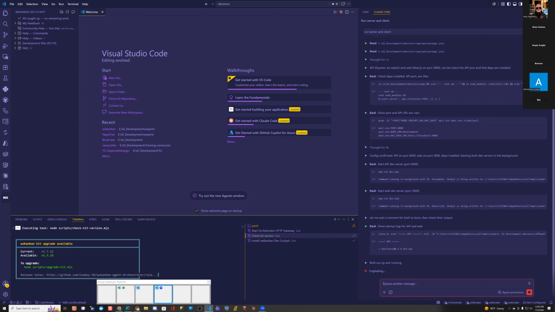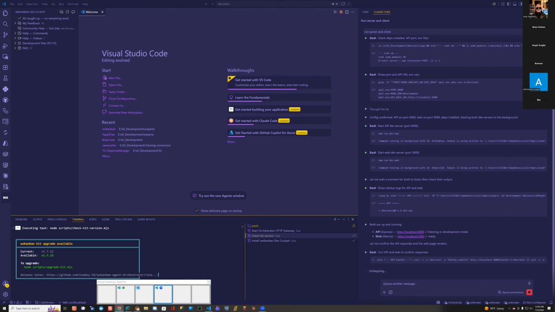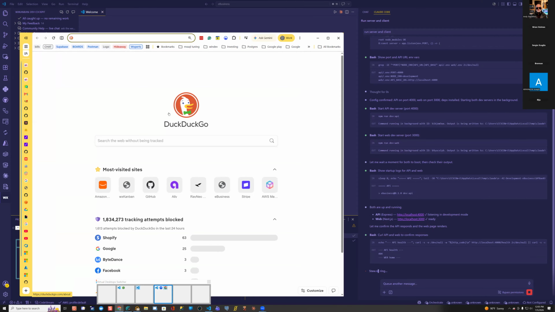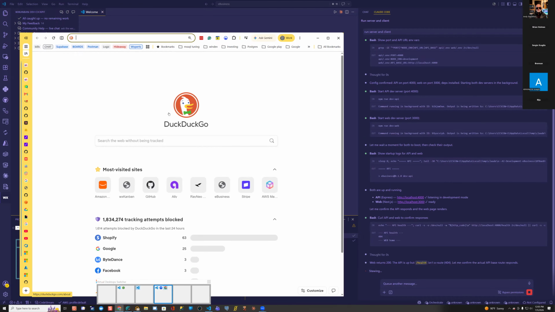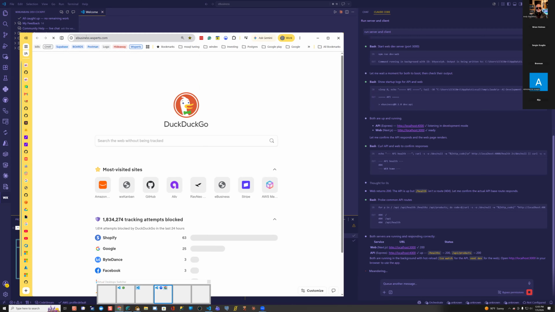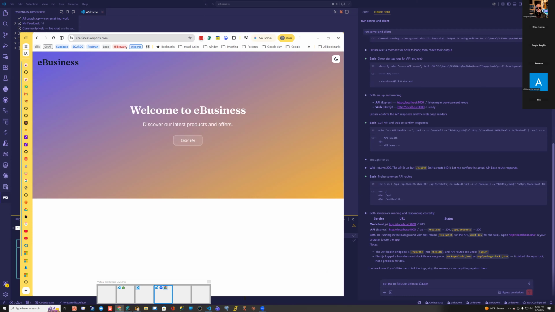Okay, I'm going to bring over a web page for it. And yes, I use DuckDuckGo. And we'll put that local host there. But let's see here. I can actually do the one we have up there, ebusiness at wexperts.com. And I'm going to go into the login. Let's see, admin, login. That's how you get into it here, and that's how they had you get into it, which is kind of dumb. I would have put a login for admin up on the screen somewhere.